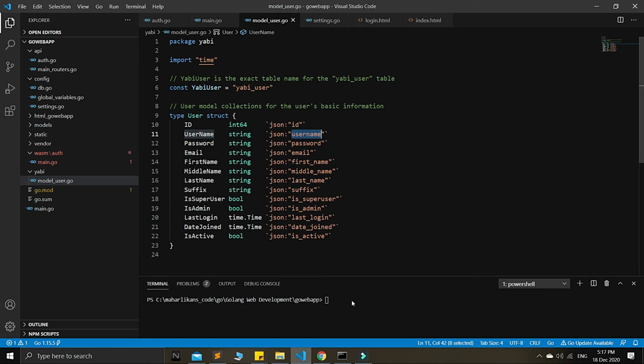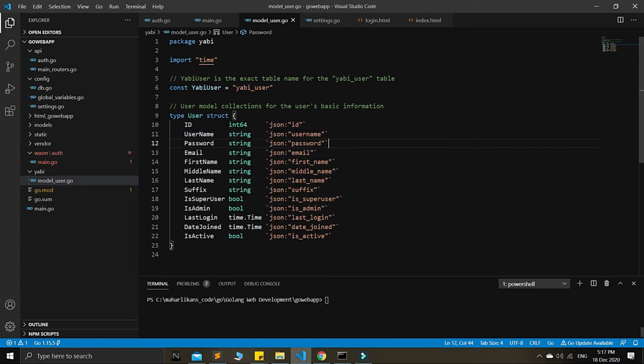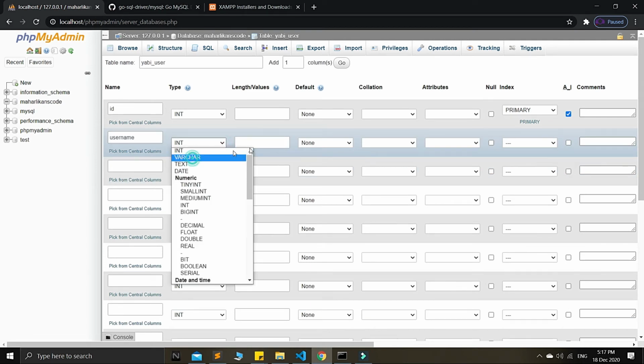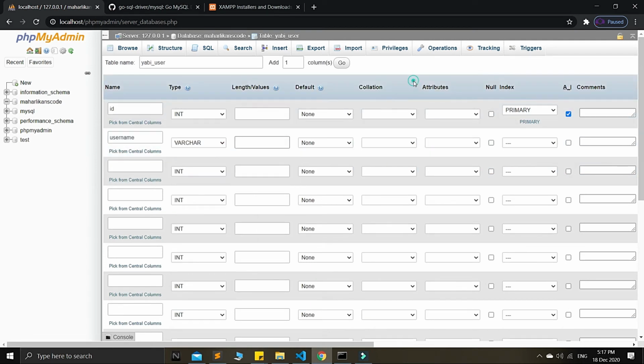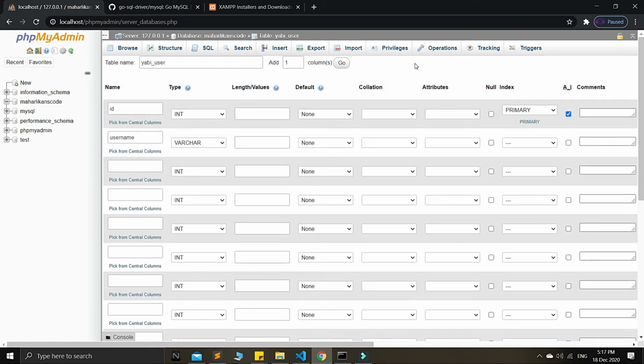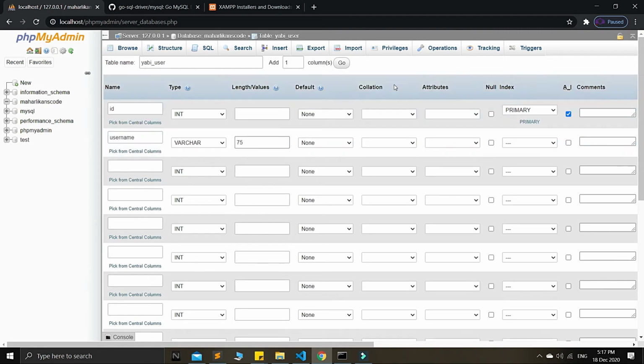So we will follow this because later when we use this user struct here, this is our model from the database, it should match exactly whatever the name here, guys. So we just name this as maybe this username. We will put later part, guys, maybe 75 something.